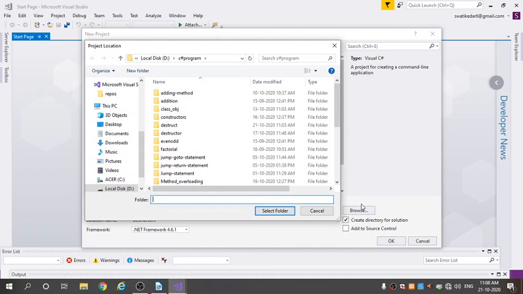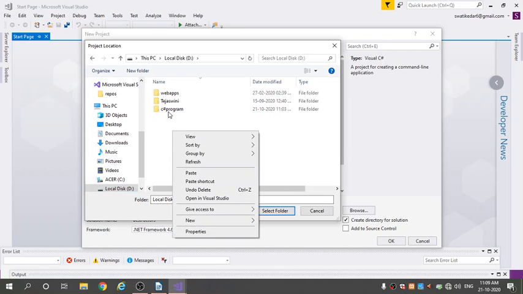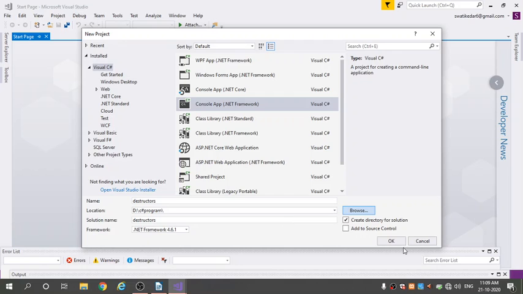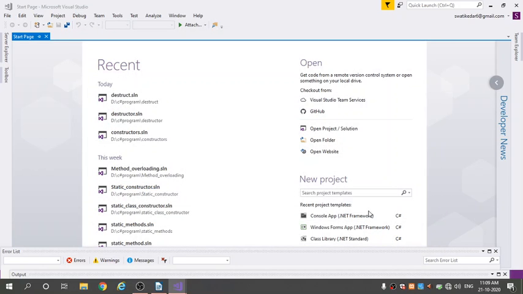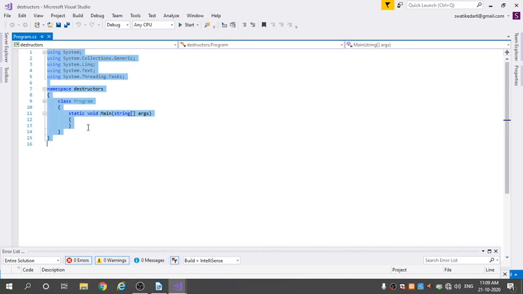For that you have to browse, go to D drive, and create a new folder. I have already created one folder, C# program, so I choose that folder, click on Select Folder and click on OK. After clicking OK, the C# file will open, and you see this code comes by default. You don't change it. Inside that you have to type the program.